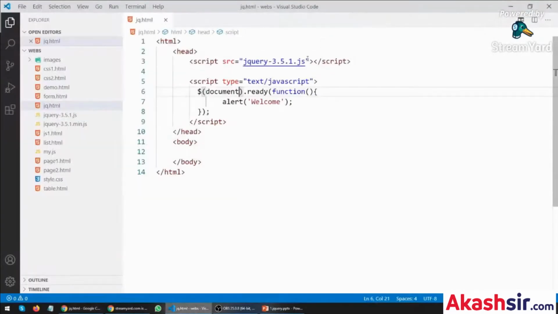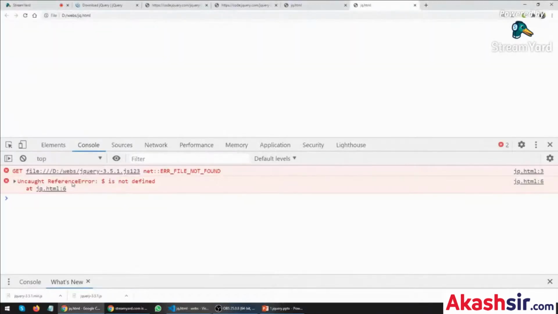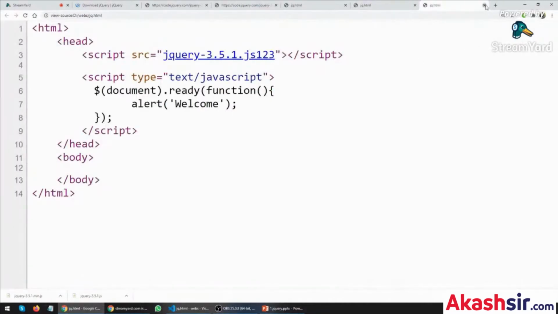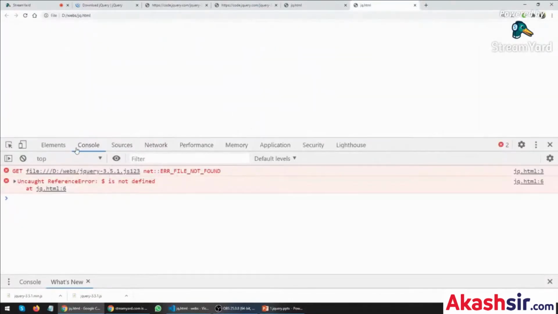Let's say if I'm making some mistakes over here, 1 2 3, I know this file is not present in my computer or my project, but if I refresh this page again, you can see the file not found. So if you are a developer, try to check your errors from Control U, also from the inspect element. There is one panel for the console, right? So if you are working in JavaScript technology, we have to focus on the console part. The same thing in Node.js, in Angular, everywhere we have to focus on the console.